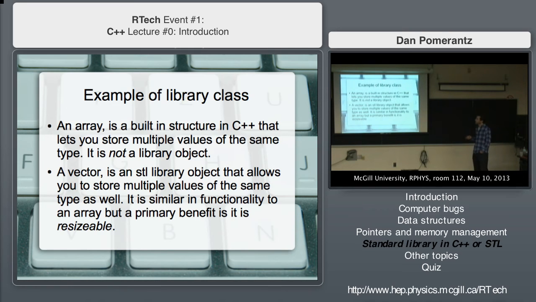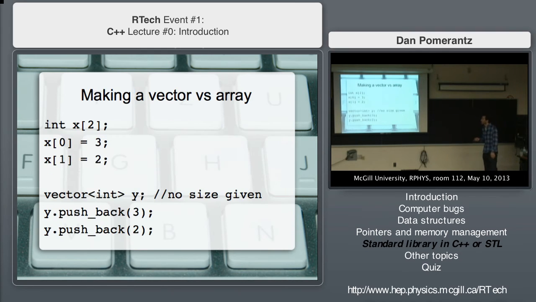You can use it when you want to store multiple values of the same type, but it solves this resizability aspect. It also solves the array not keeping track of its own size. So the way that you would do this is the equivalent with a standard array and with a vector. In this case, we create an int array of size 2, and put into it the elements 3 and 2. In the case of a vector, we now use this function called push_back, which adds an element to the very end of your vector.